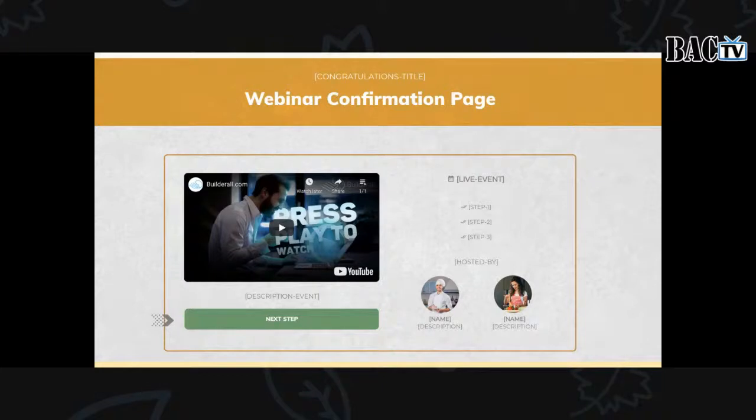Then you can follow them up with an autoresponder message, either SMS and/or email or both, that will let them know the next steps of what they need to do for registering for the event, or if they need to do something else, like get notebooks, notepads, or a recorder. If the webinar or the conference is going to be evergreen, once they've seen it, they get a link to see the end. All that information you can put on this page.